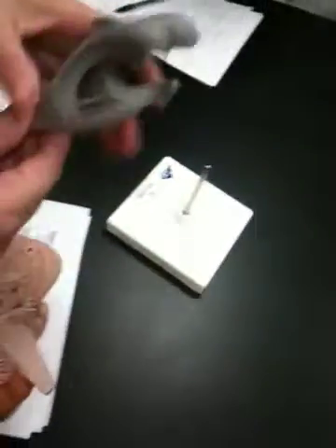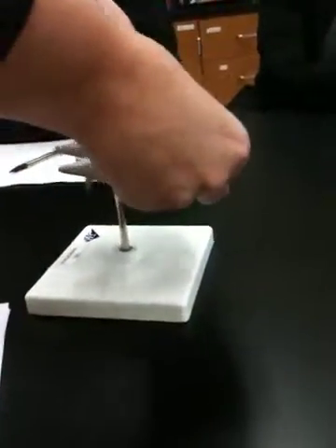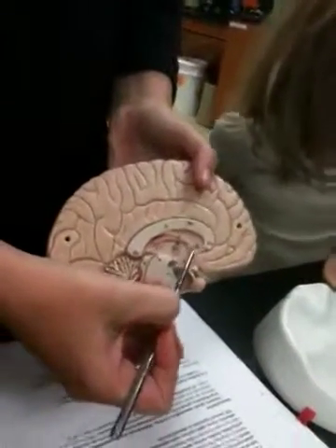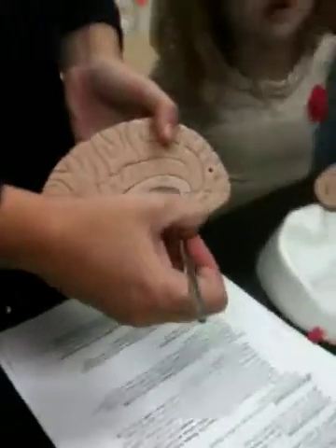This model is a little bit weird because you want to understand that it sits like this in the brain — it's almost tilted, because it should sit more down like this. It's an odd little model, but it is what we have. The lateral ventricles are going to run underneath the cerebrum and down and around the thalamus, so the two lobes of the thalamus would sit right in here. All we can see of it on a half brain is the area where it would be, which would be behind the septum pellucidum here.